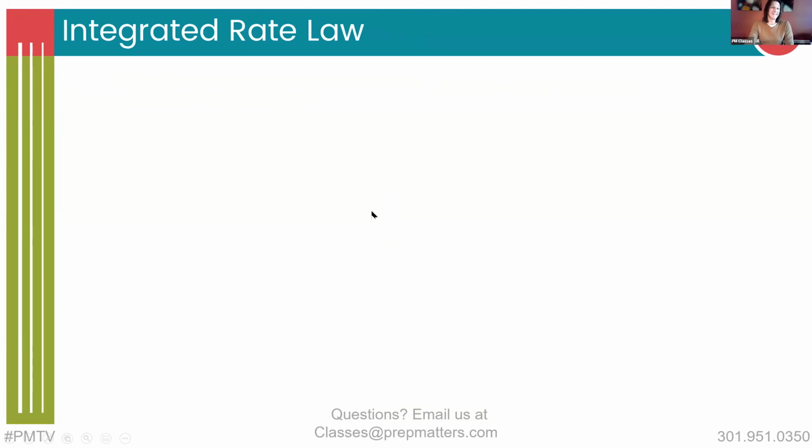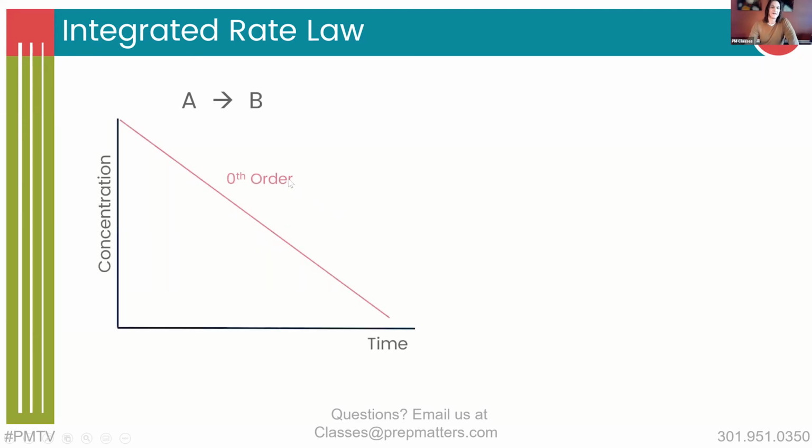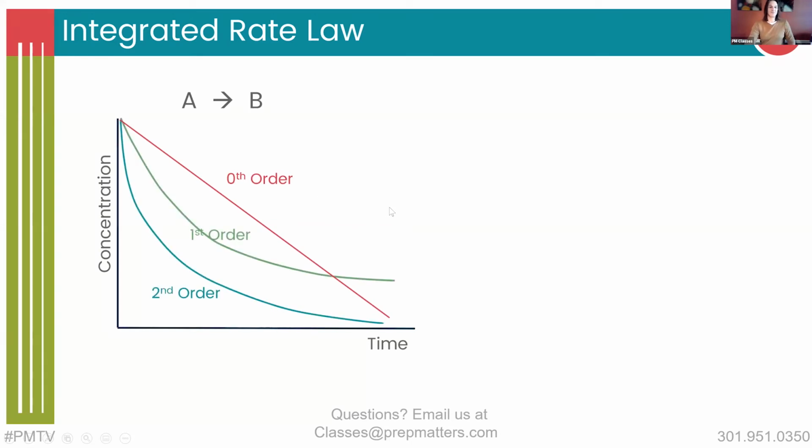There's another form called the integrated rate law, which is important. So now if we think about just a little baby reaction, A goes to B, and I look at the concentration versus time, if it's 0th, 1st, or 2nd order, we get some different graphs, right? So if we want to, and this is a graph you could imagine that you would get a lot, right? It's something that a chemist might be curious about. What's the concentration after 10 minutes, after 20 minutes, after 30 minutes? Super important stuff there.